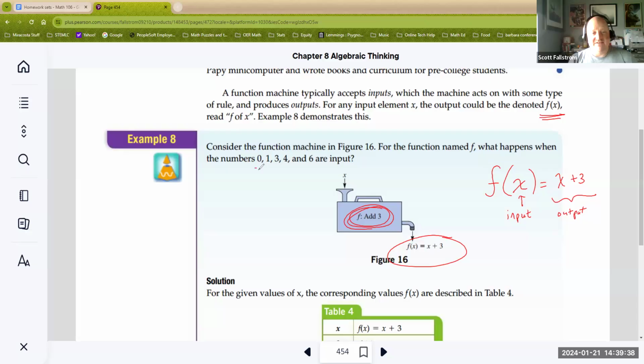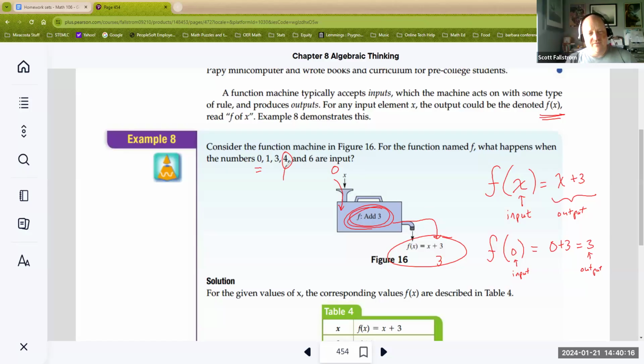So what we do is we'd say, okay, let's take the number 0, for example. What is the function of 0? It's a fancy way of saying what's the output from the function when 0 is the input. Don't forget, that's the input. So what do we do? We add 3 to it, and we get 3 out. So my final output would be 3. An input of 0 gets me an output of 3. Now you could think of it as like 0 goes into this machine, and out pops 3. 0 in, 3 comes out.